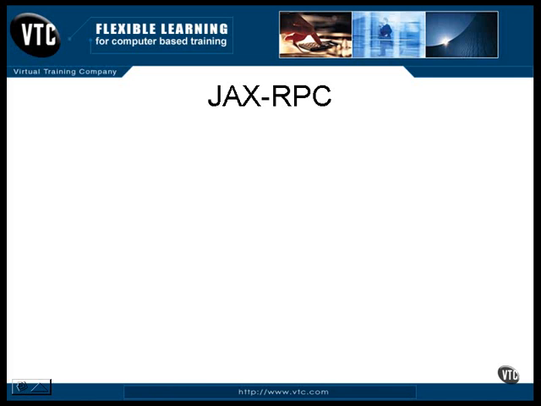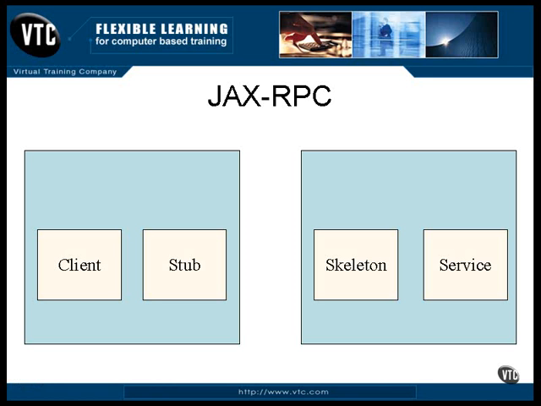JAX RPC development software comes as part of the J2EE 1.4 SDK download. On the Sun website, you'll see where you can download the developer's pack for JAX RPC, but if you have J2EE 1.4 already installed, you already have everything you need. The whole thing works in a way similar to Beans.